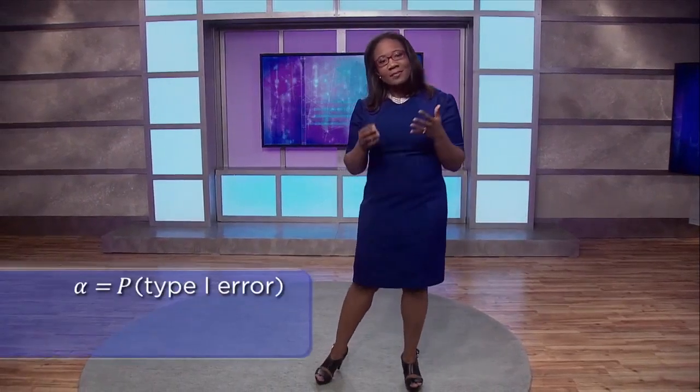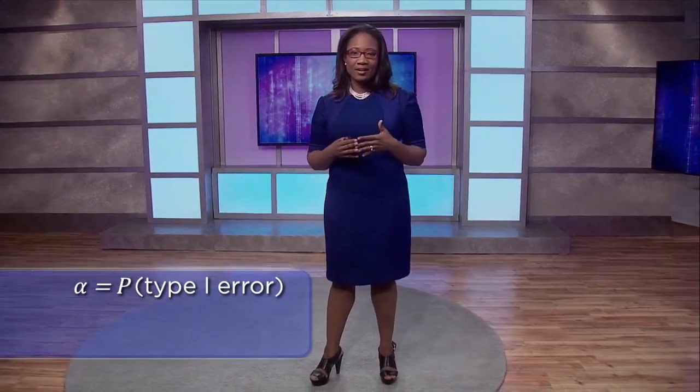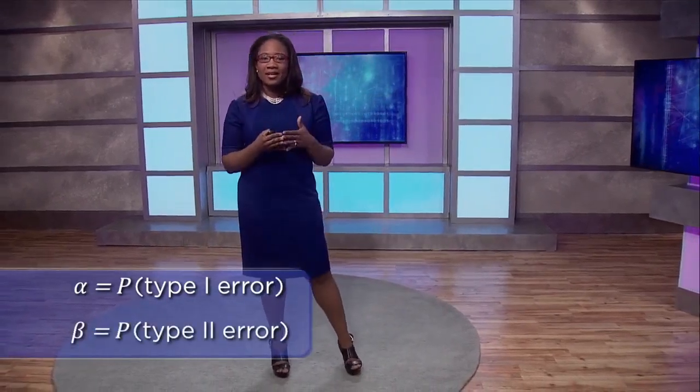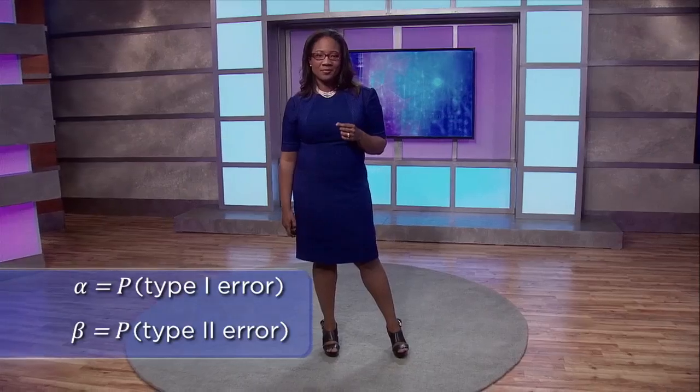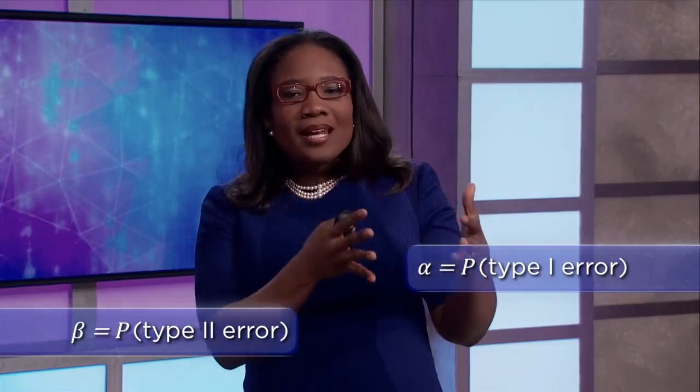Now, we have two terms, alpha and beta. Alpha is going to be our probability of making that type 1 error. And beta we call the probability of making a type 2 error. Now you can imagine we want to keep these as low as possible. But there's a contradiction, right? As soon as we try to balance the probability of making a type 1 error, well, it changes our probability of making a type 2 error, right? So we can decrease the rejection region and get a smaller alpha level, but a smaller alpha level is going to give us a larger beta, right? So our type 1 error, this is usually the one that's more serious to us than the type 2 error.